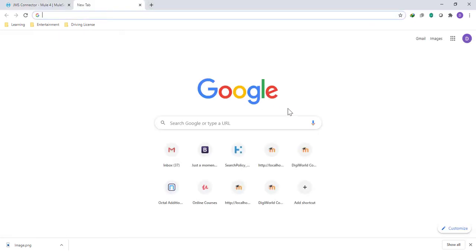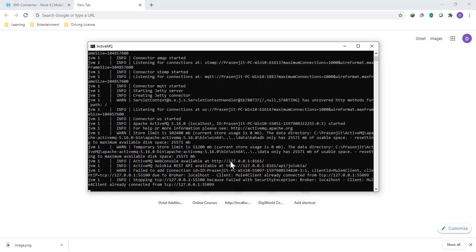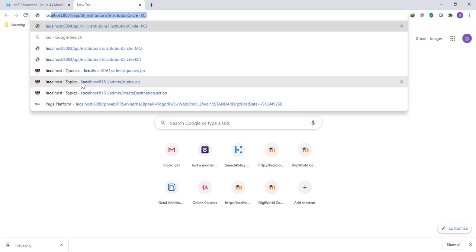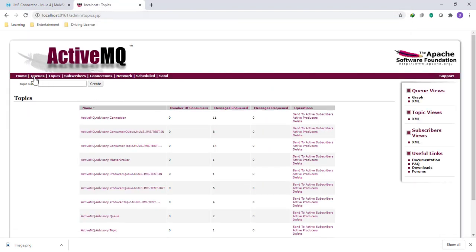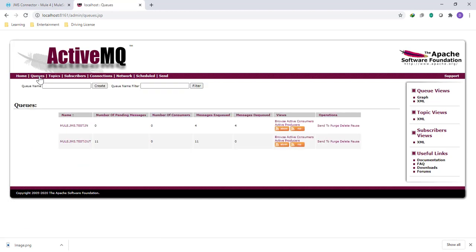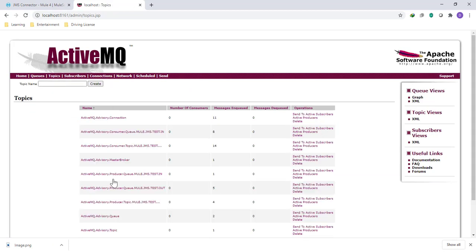Let's go to the admin console of ActiveMQ. It is running at localhost:8161. This is the web console for ActiveMQ, where we can see the queues currently present in the ActiveMQ server, and the topics which we have created.